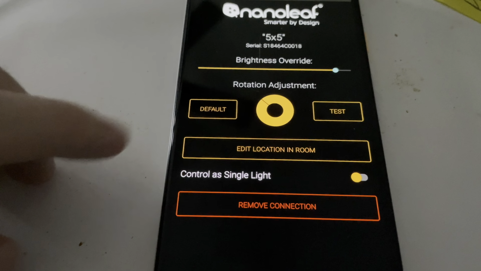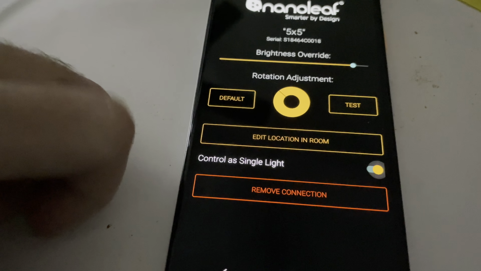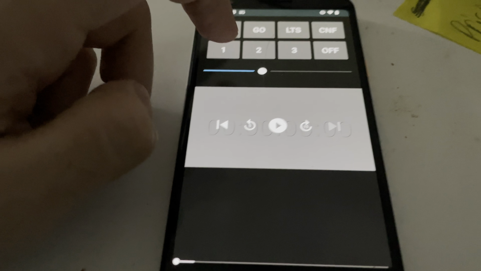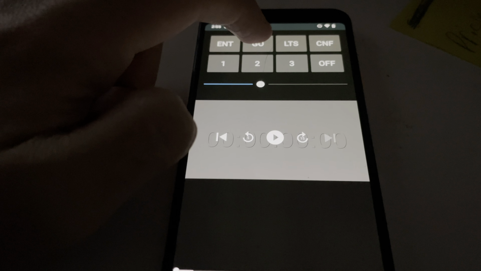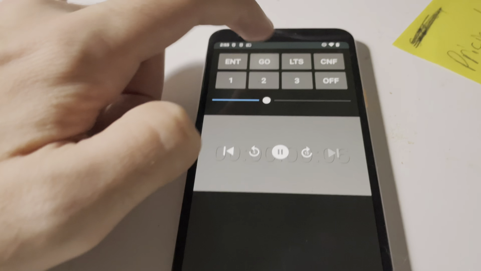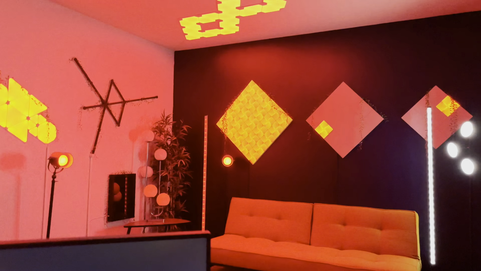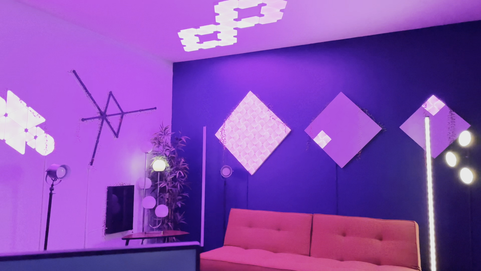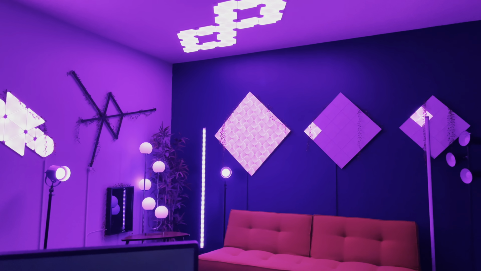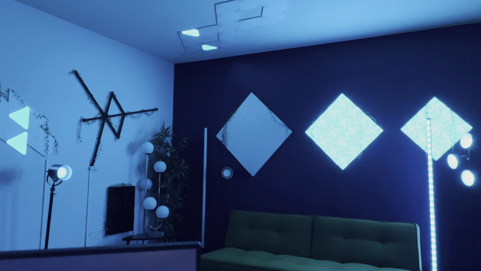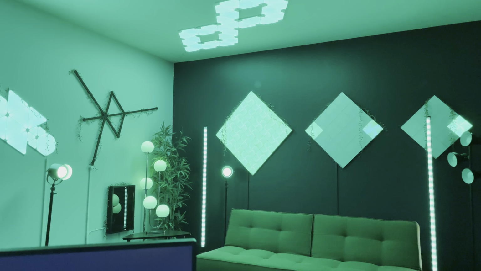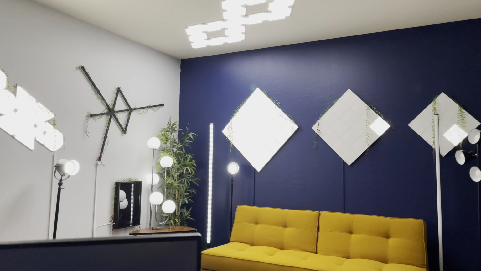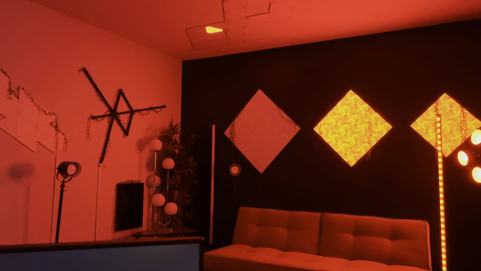Another setting that they have for Nanoleaf is this control as single light option. So if we select that, then come back to here. What this will let us do is, actually let's go this way. Sometimes it's hard to see, but this Nanoleaf in the middle of the 5x5 is in single light mode. So whereas the other 2 Nanoleafs are displaying a beat effect, panel by panel going through the lights, the one in the middle is acting as a bulb whenever the ones on the left side trigger it. So it's doing a different behavior, acting more like a Hue bulb than it is a Nanoleaf panel.